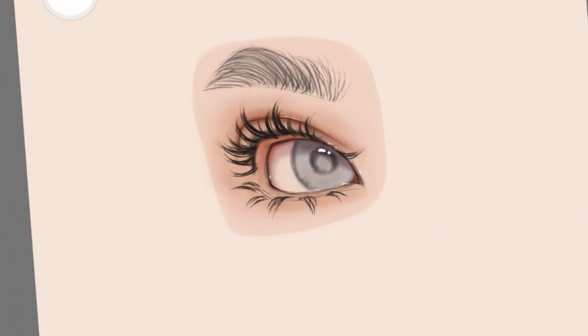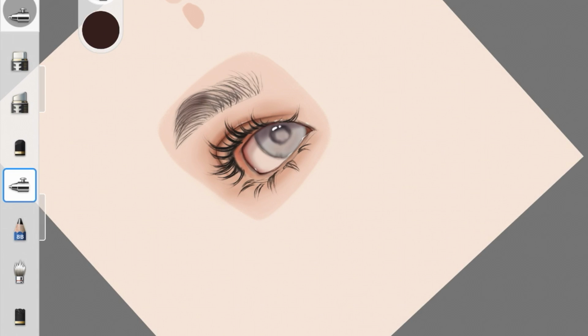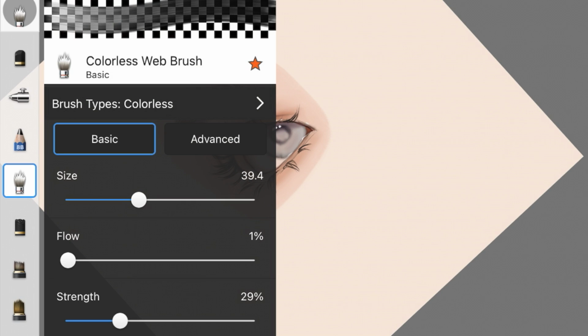And in the end, I went ahead and picked up a really dark maroon color and I used it to actually fill the sparse area of the eyebrows because it was just looking very light, you know, it was just not looking that good. So I had to add this color, and I kind of used the colorless brush to spread that color out towards the starting part of the eyebrow.